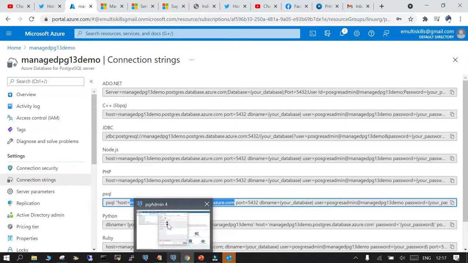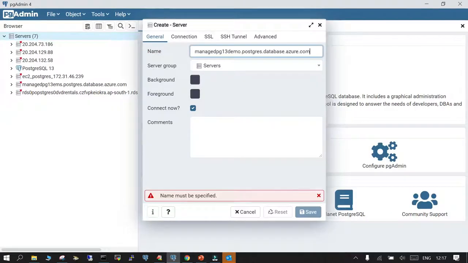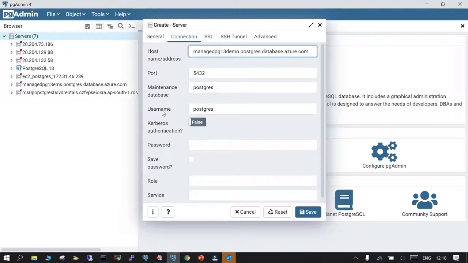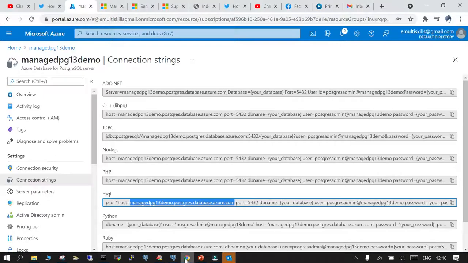So what I'm doing is, this is my host name, which I'm going to delete immediately after this demo. And for the username, this is not just the admin user which you have created. The username comes up with the host name as well. So just make sure that you understand that.